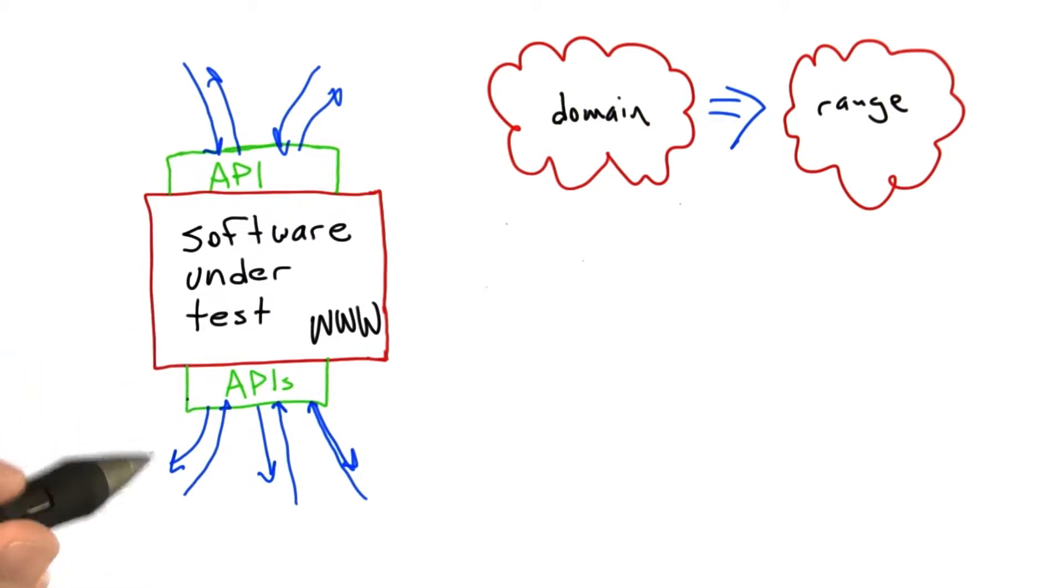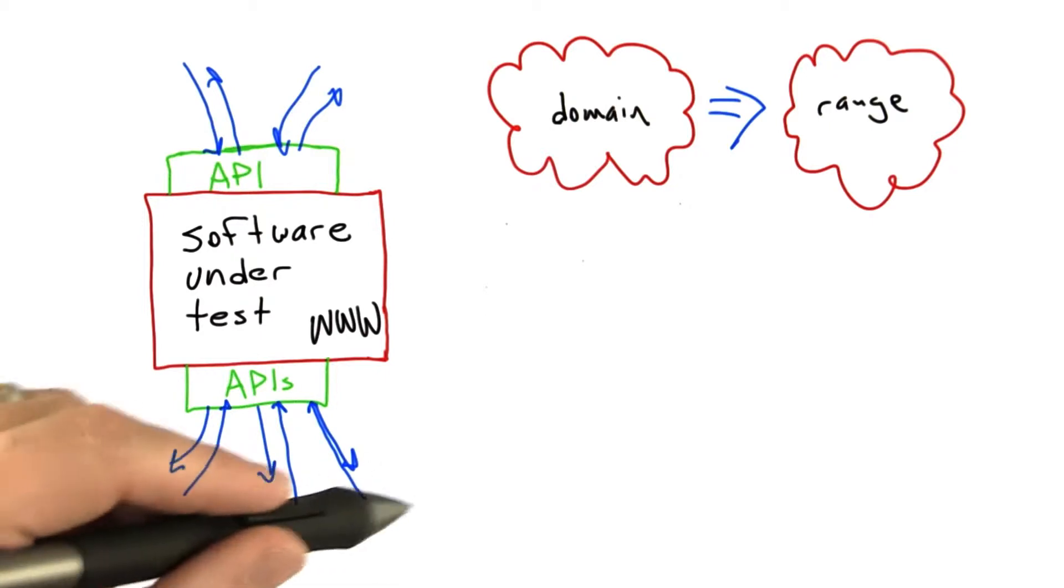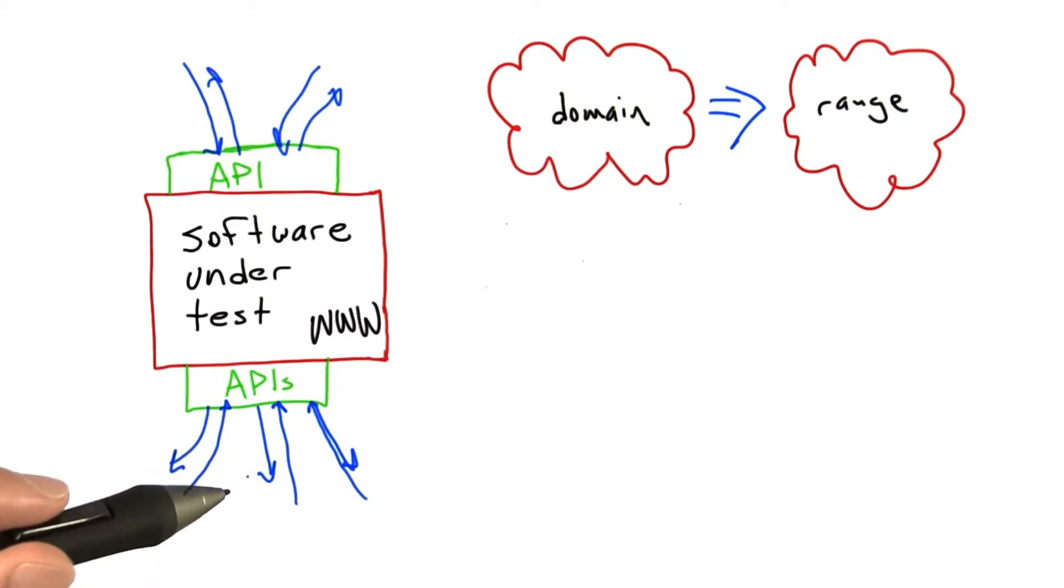Well for one thing, it's talking to the network, it's talking to the hard disk through the operating system, it's talking to all sorts of lower level interfaces. And sometimes those APIs don't act as we would expect.